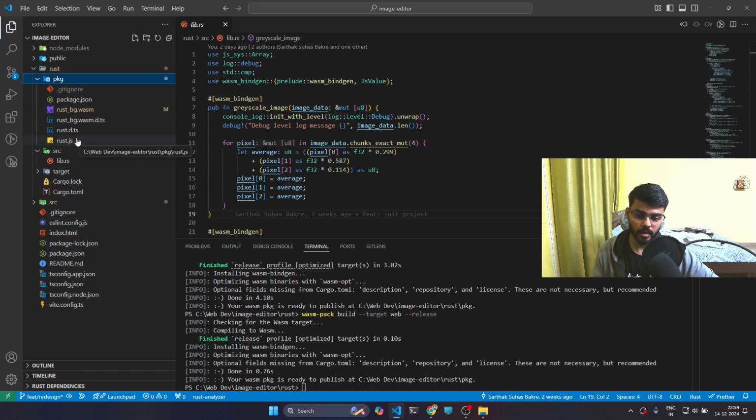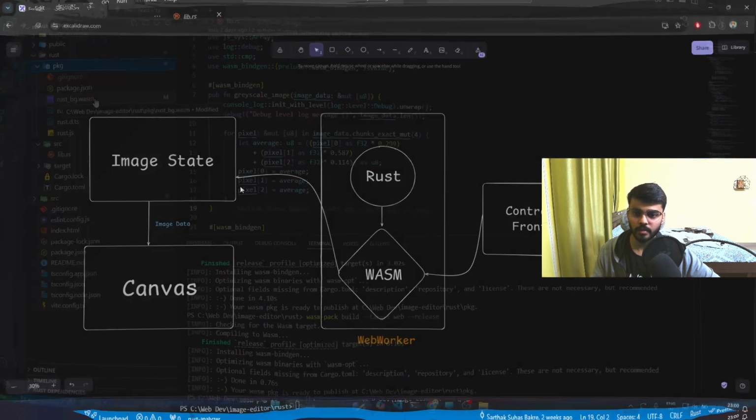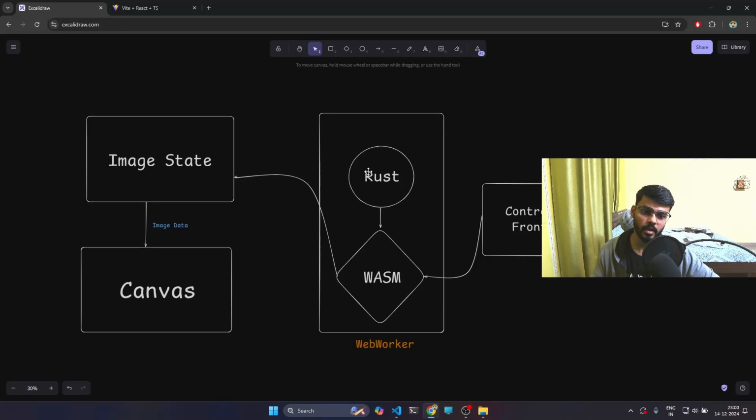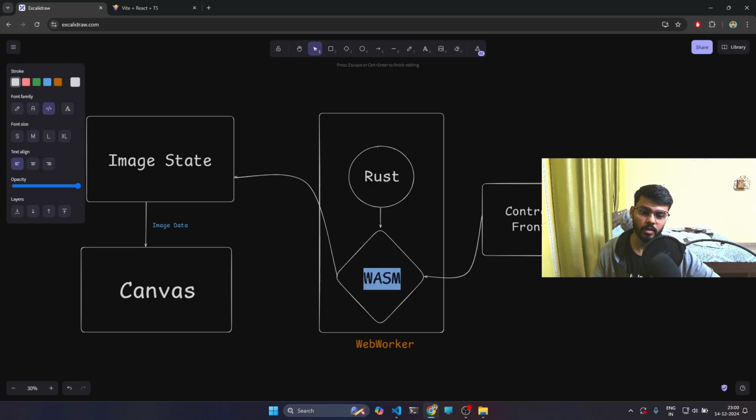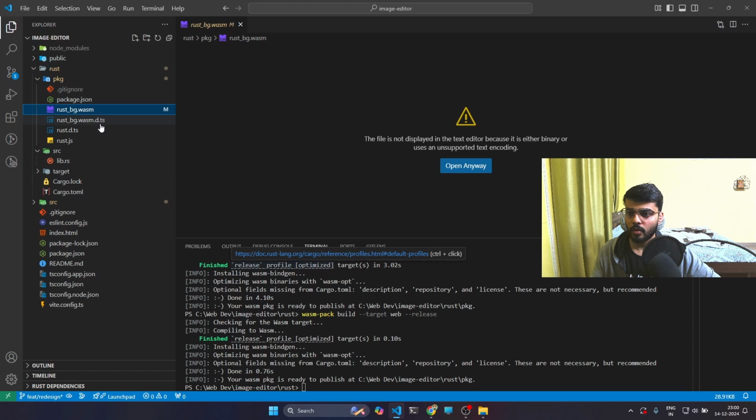Now this is where things get a little out of hand, but please bear with me. So here you have the main file that we want to know, this rust_bg.wasm. If you want to refer back to this diagram, this is the Rust function we wrote, and we compile it to Wasm, and this Wasm file we can use, that compiled down version of it, through our React app. Simple. And how do we use it?